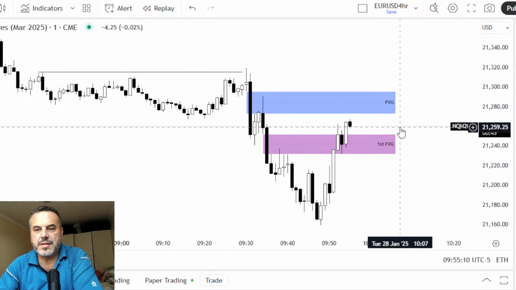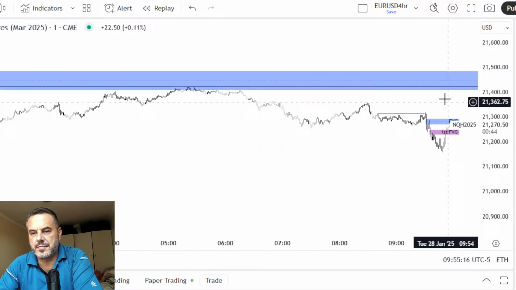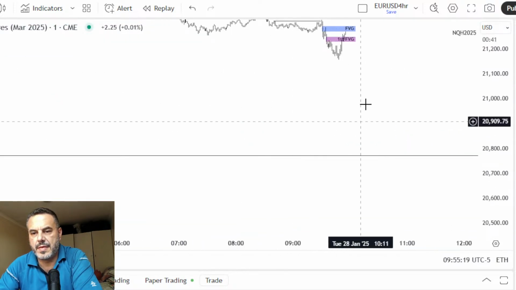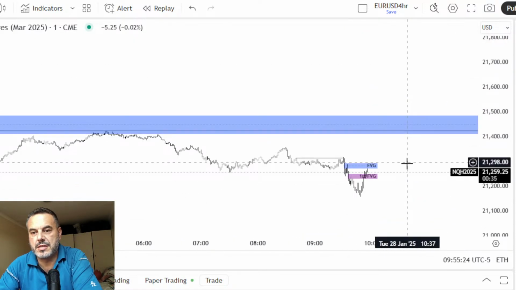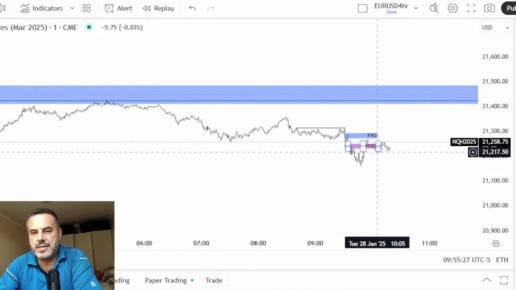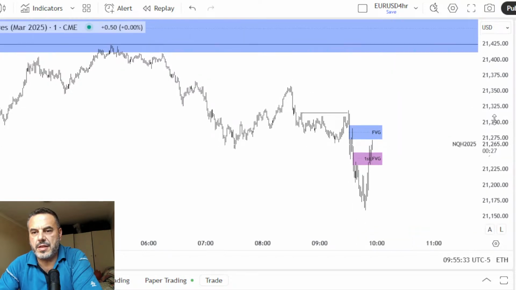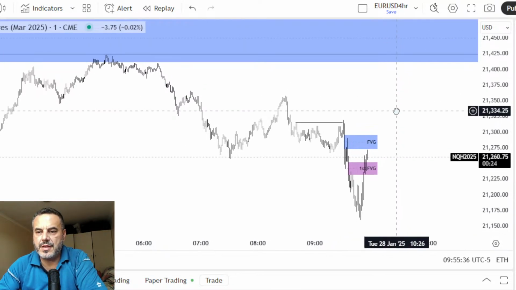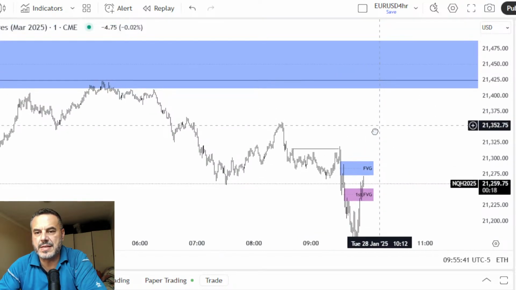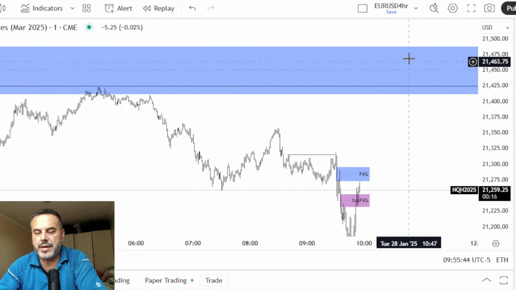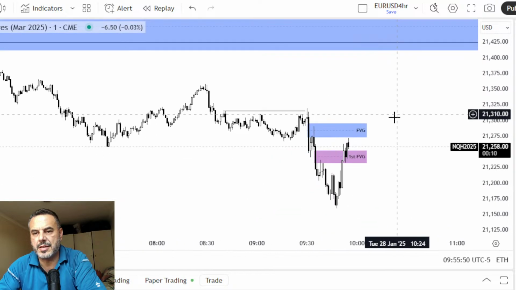There's too much liquidity on both sides of the bigger range, up here and down here. So we're closer to this top one before we want to go to this higher one. If you think the market should drop, you would not want to get short here. You would want to get short above this line, because that is 50% of the bigger range. That's a premium fair value gap, but there are some gaps up higher as well, so just be careful.